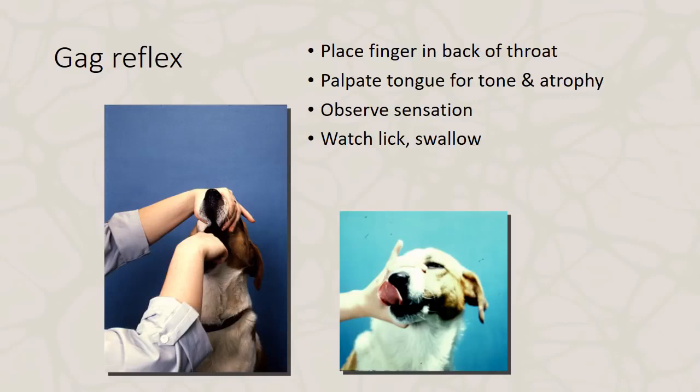Also, you can see if the patient actually feels it when you put your finger in the back of their throat. If you can put your finger all the way in the back of the throat and the dog does not react, then I would be concerned that the patient might not be able to feel that region. Also, once the dog does the gag, observe what that dog does afterwards. They should lick afterward, and you can see my dog do that in the video. So you can watch the tongue movement, and you can also see whether the dog swallows, because most dogs should. You can also feel the laryngeal region on the outside for the movement when the dog swallows.